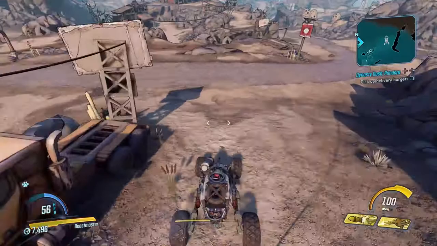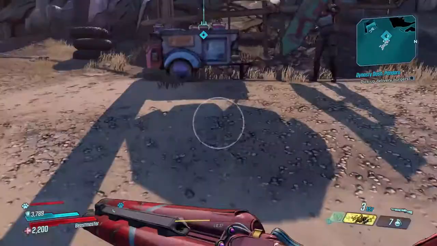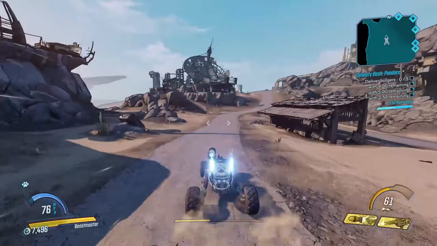Now, here is the thing. There are optional objectives. Those are like your timers. So if you're seriously fast, well, guess what? You get all 3. If you're seriously slow, you'll get nada. It's just bonus pay, which is actually really good. So let's go ahead and go towards the first one.